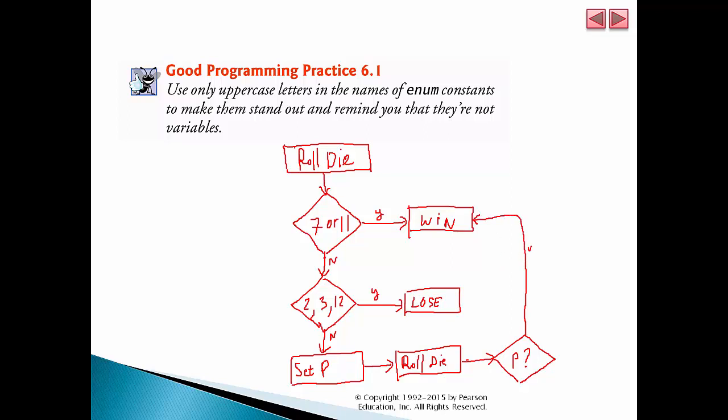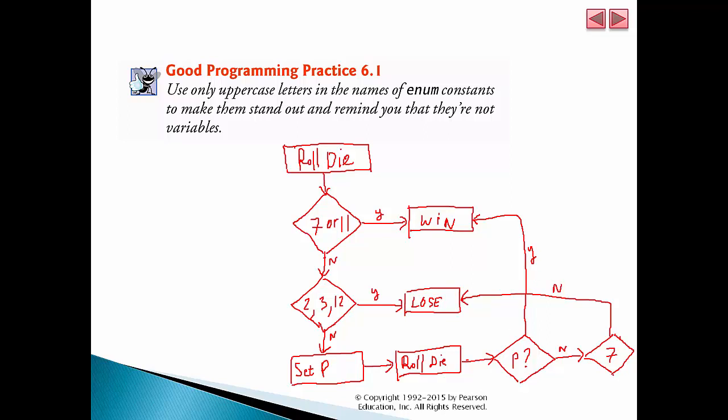So we are the winner. But if it's not equal to p, then we check if it is equal to 7. If it's equal to 7, then we lose the game.